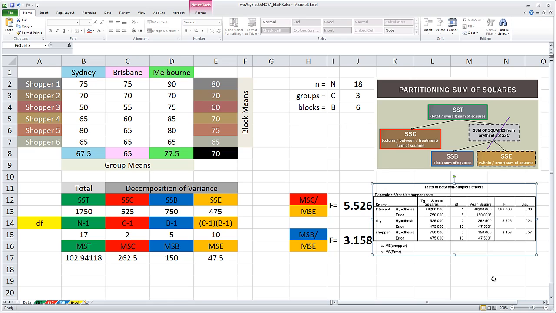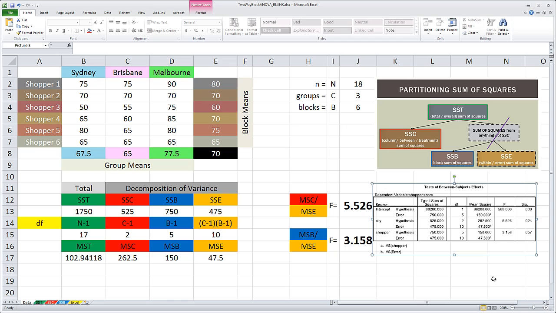Because if that is the case, then the columns and the blocks sort of eat up all of the variance, and that means that there are differences there. As researchers, we're not hoping for any differences, but a smaller error allows us to detect differences in the columns or the blocks much, much easier.